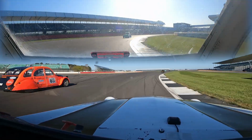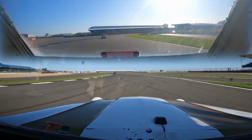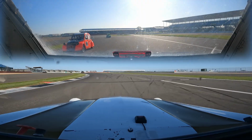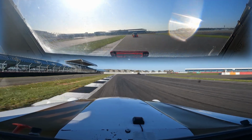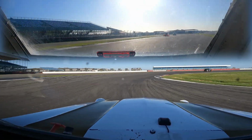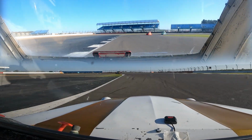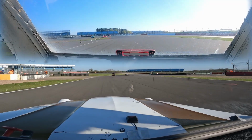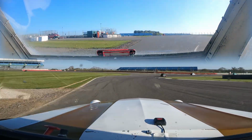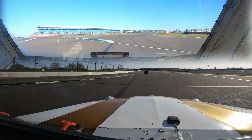So what I thought was going to be a really intelligently played game just ended up being a bit of a disaster, but you know, in racing sometimes that happens. So a fantastic effort from the team. Robert Dawson doing a fantastic job in the midpoint of the race to try and help us get back onto that pack as we were starting to lose touch. And credit to him, he was in the right place at the right time and made that advantageous move as everything else was falling apart around him, and finishes in 4th position, which is just a fantastic finish for him.